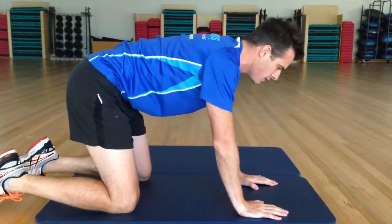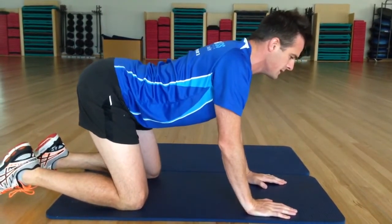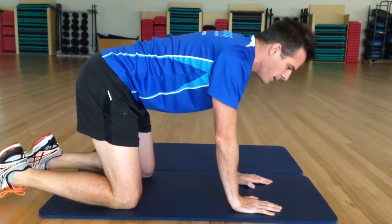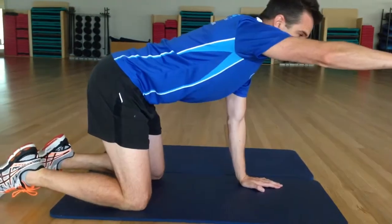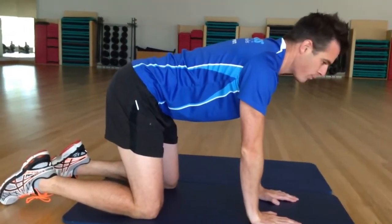And just do that a couple of times, cat and cow, trying to really mobilize that lower back and then find your halfway point in between. Crucial thing is too, you're not drop down at the shoulders, okay? You've got to be up into neutral protraction as well, so you're not drop down into here. And so you're a nice straight long spine through there, straight long head, and then you can try and get your breathing in and out.